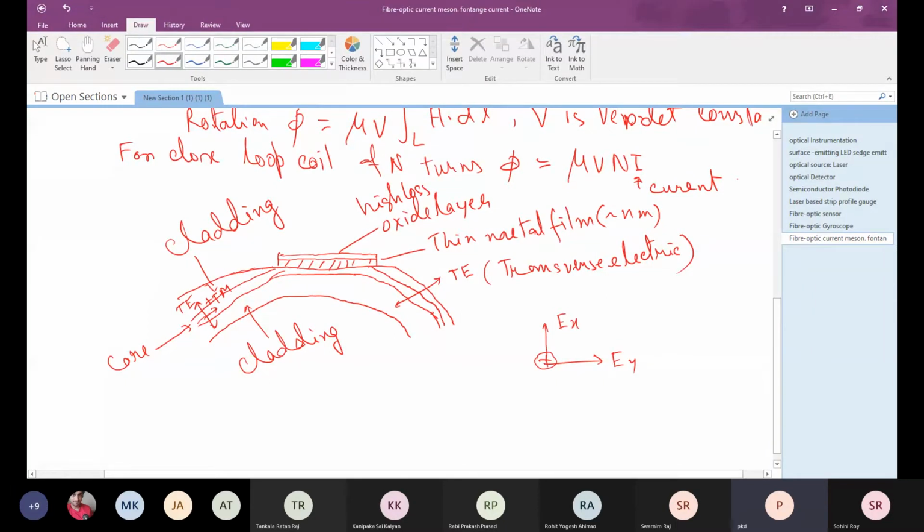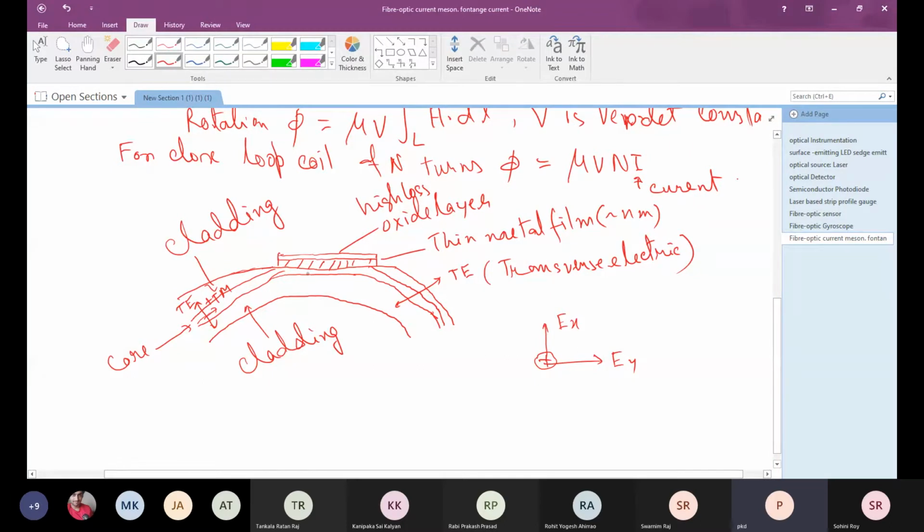Now typically there is more to this technology, because when I bend, the refractive index will change, and the change in refractive index for these two modes, transverse electric mode and transverse magnetic mode, is different. The two refractive indices are not the same. So that means effectively the refractive index is a matrix.